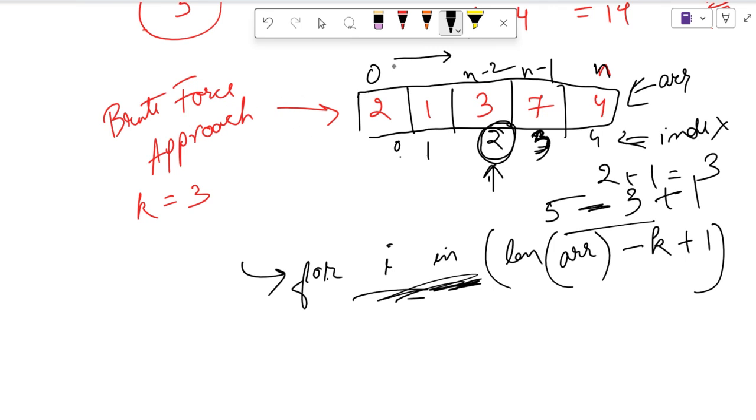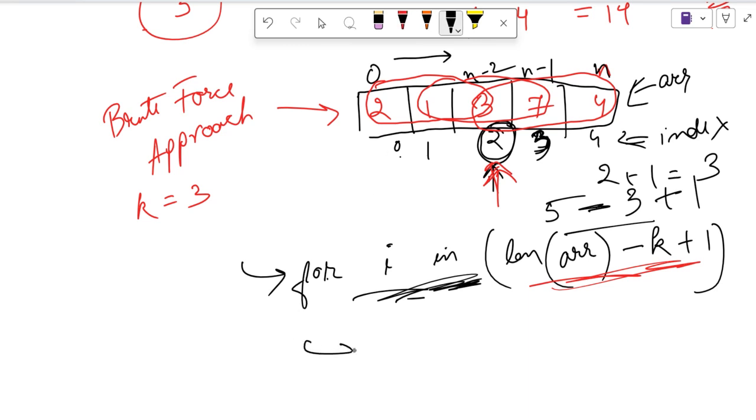So our first sub array becomes this, then the second sub array becomes this, and our last sub array becomes this one, right? So now if I'm running this loop, it is going till the starting of the last sub array, which will be index 2, and the value is 3 here, right? So I hope that is understood for our first loop, that is controlling.